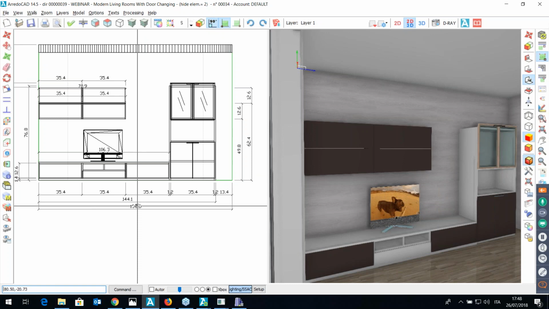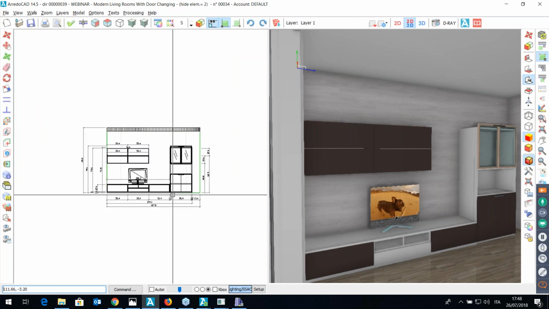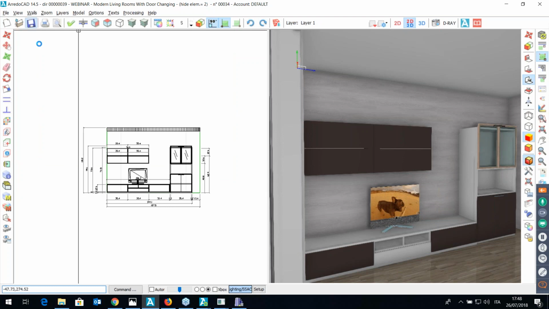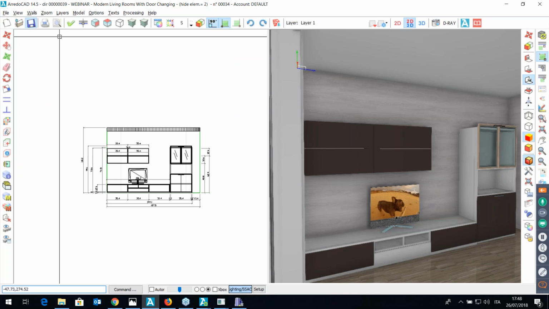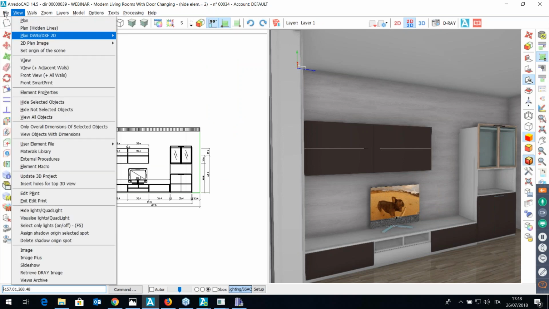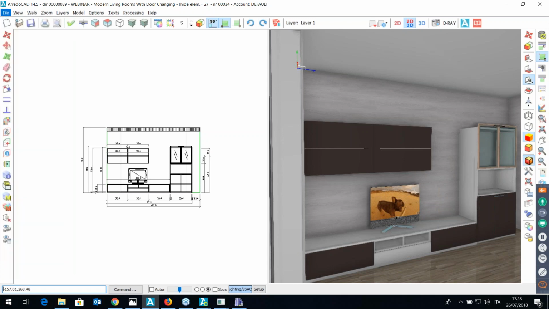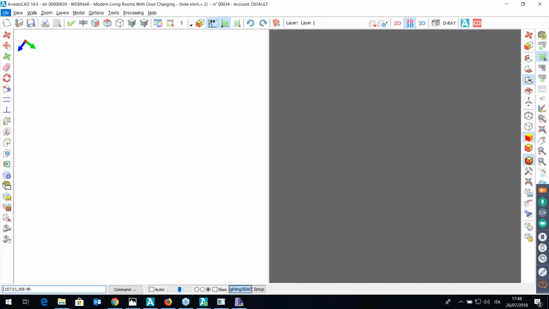Can you import an existing floor plan in CAD format? Yes, very important. Yes, I can show you this feature. So now let's save this project and let's try to import a plan in a CAD format. This is a very important feature. So let's make a new project. In this case, I don't create a plan, but I import a plan from AutoCAD, and then I build my walls.